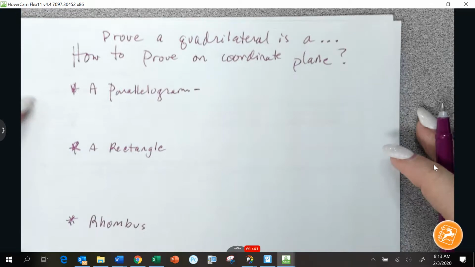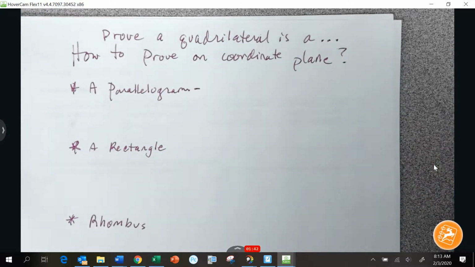Now, what makes it a parallelogram, Alex? The opposite sides and angles are congruent. Okay, but you weren't here on Friday. On Friday, we talked about what actually makes it a parallelogram. That is true about the parallelogram. It does have opposite sides. It does have opposite angles congruent. But what makes it a parallelogram? John? The opposite sides are parallel.